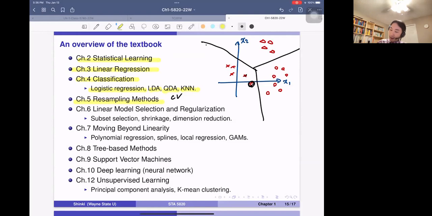And chapter 6, linear model selection and regularization. Yeah, the model selection has been done in Stat 5030. Probably you have studied AIC, right? Do you remember AIC? It is a model selection method. But model selection methods sometimes do not work.